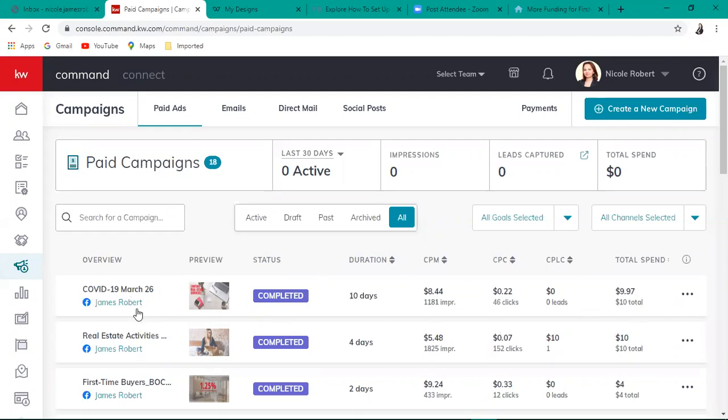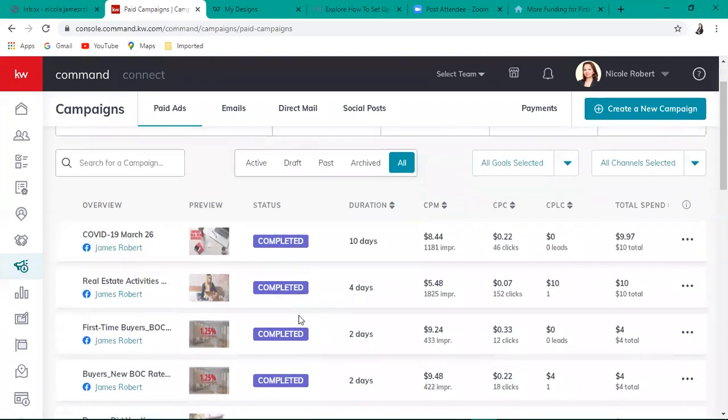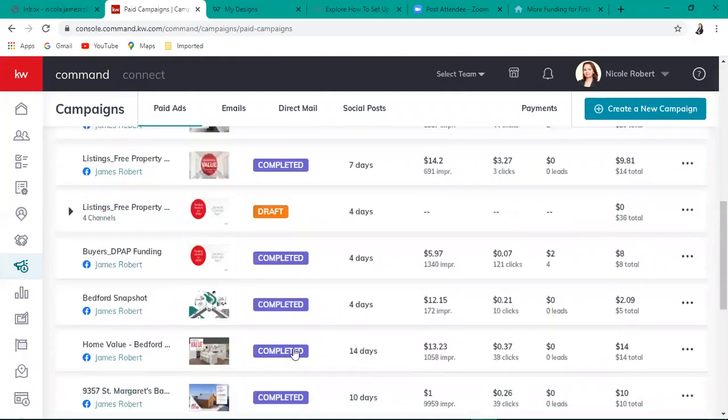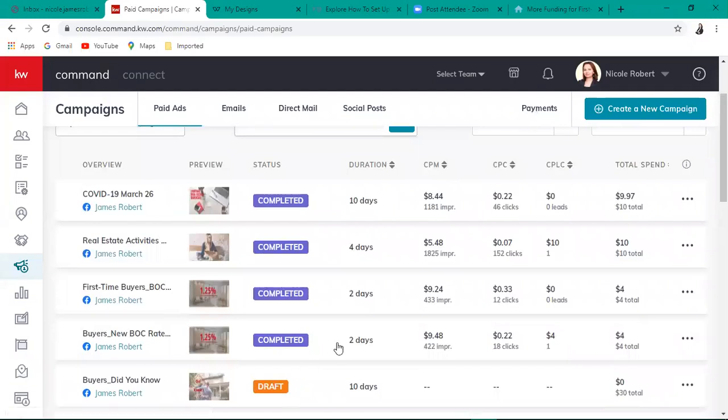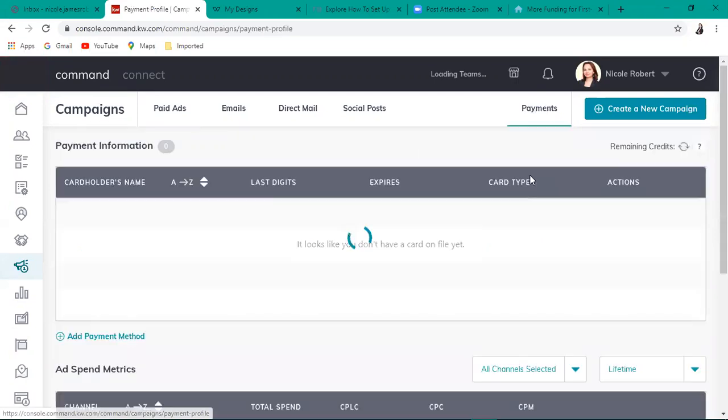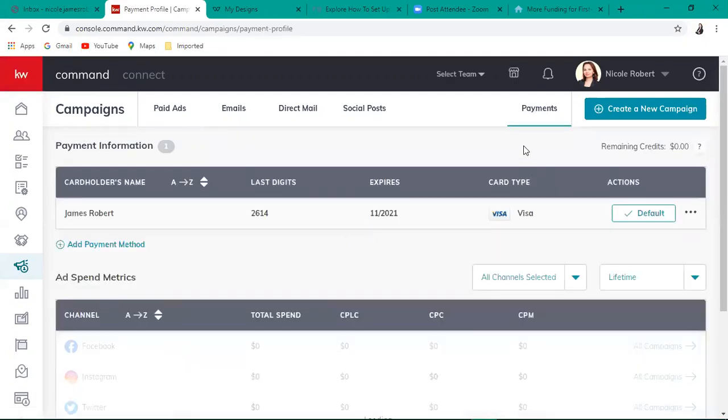And just touching back on those credits that I was saying before. If you do have a campaign, this is why I have some that are in draft, because I realized, oh no, I don't want to spend that much. So you go into the top right, payments, and that's where you're going to see how much you've spent on any channel, but it's also going to show you right over here if you have any credits left. So if you pause a campaign, you should be having money left. Just wait until that scheduled end date, maybe give it a day or 2 for the system to catch up, and that's where you're going to see your credits there. So the next time that you create a campaign, it'll automatically deduct that.